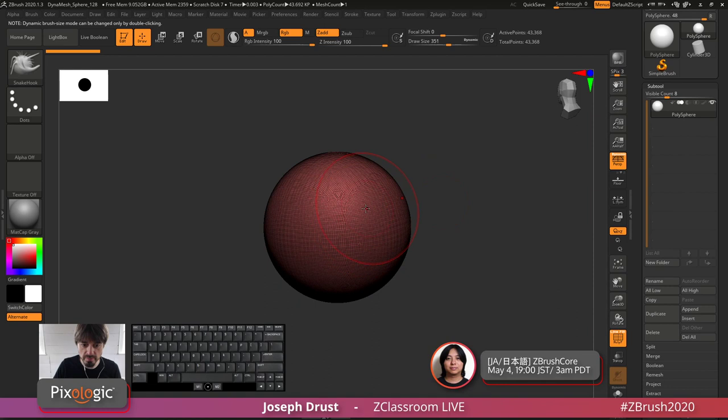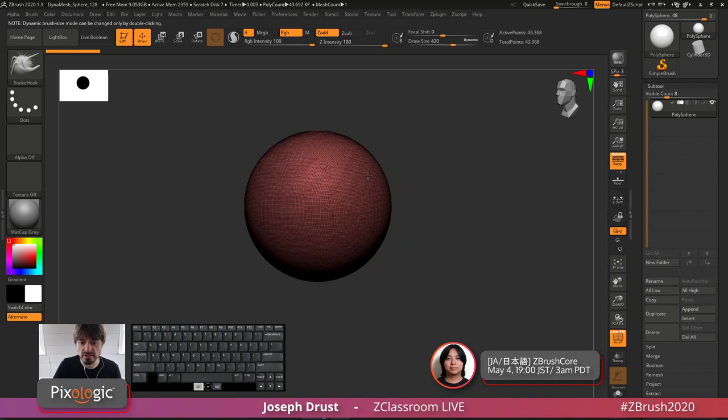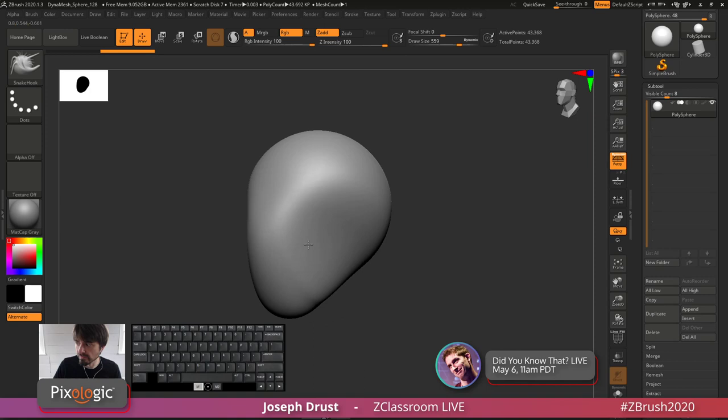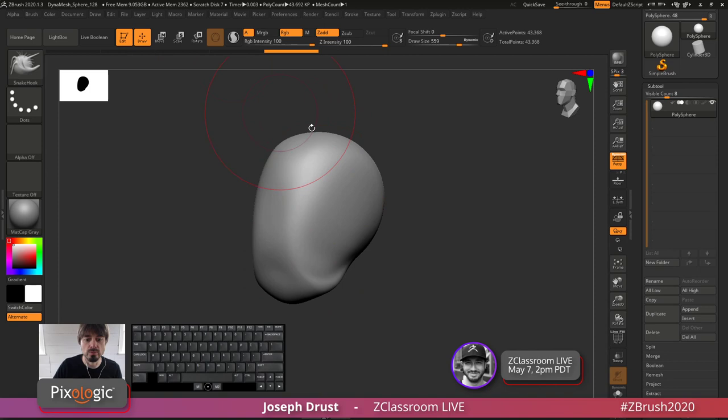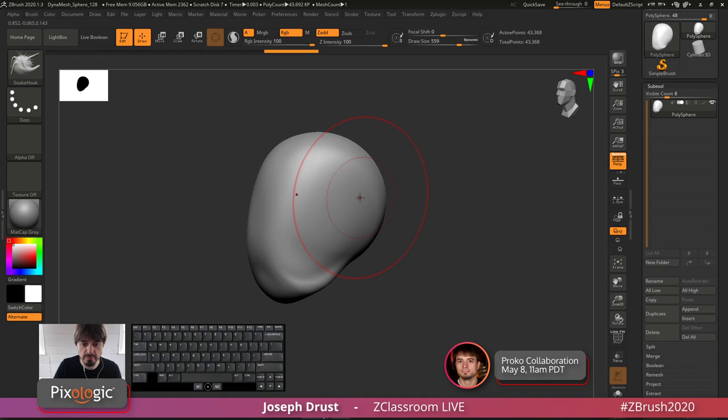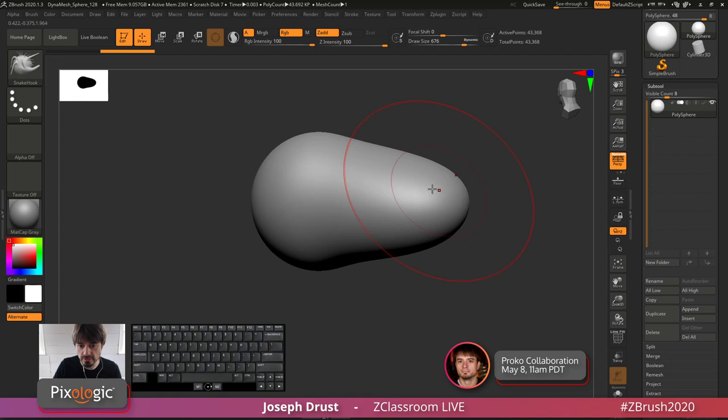I'm going to make sure I have symmetry turned on, and I'm looking at the front of the model here. The snake hook brush allows you to pull the surfaces out. If you're having trouble with form, or finding form or getting a feel for it, this brush is definitely awesome for that. One thing you can do is activate Sculptris Pro, and this will allow you to pull your form out, and as you pull it out, it's going to tessellate or divide the model. So if I wanted to make some sort of elephant creature here, I can start pulling this out. And then let's say I want to give him a tail, right?